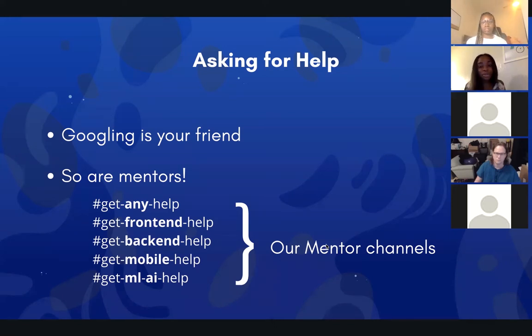But do not be afraid to Google things, and do not be afraid to break something. You may surprise yourself with how well you actually know what you're doing. But don't shy away from asking for help. If you have to do it yourself, that's okay. But if you don't want to, you have people at this hackathon who are willing to help you every step of the way. So that's all I want to cover in this one.